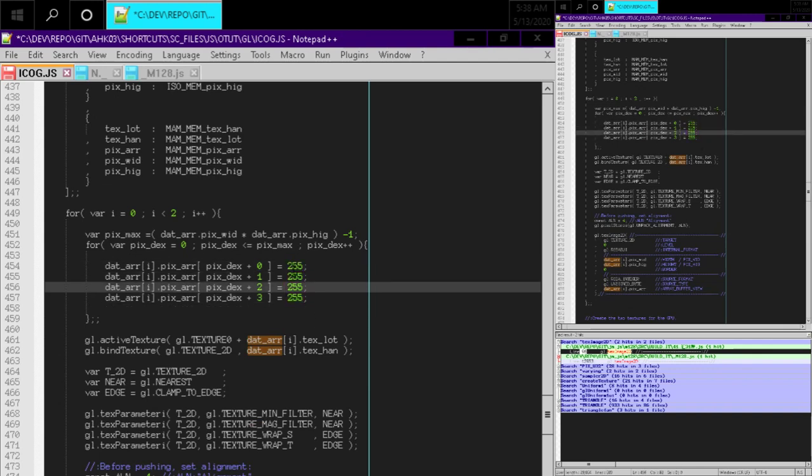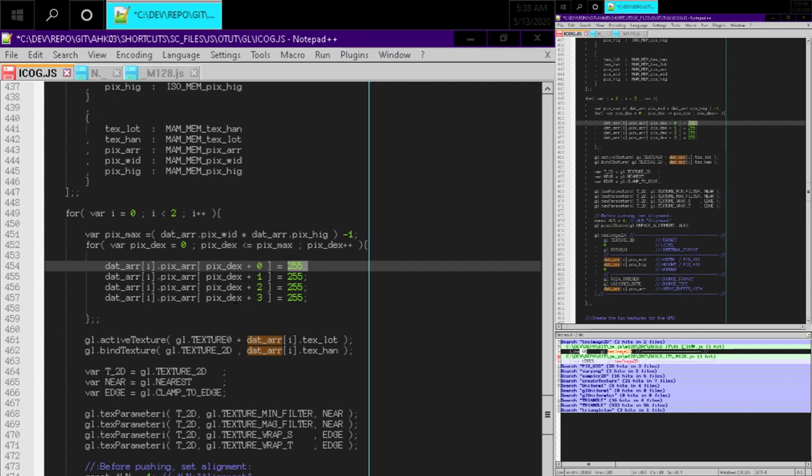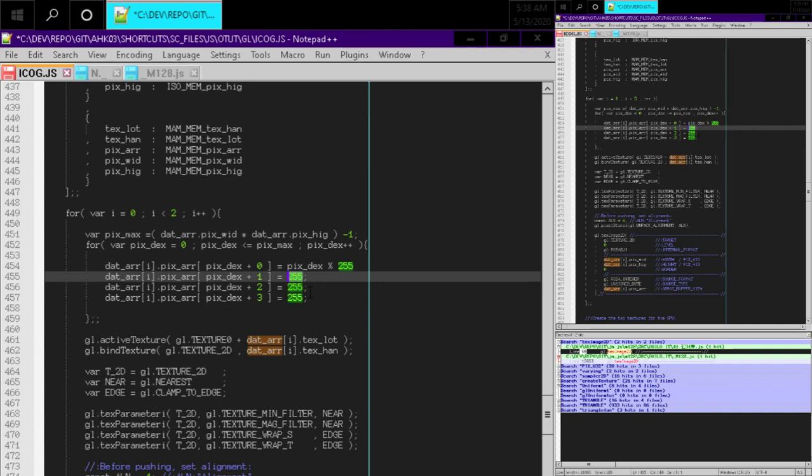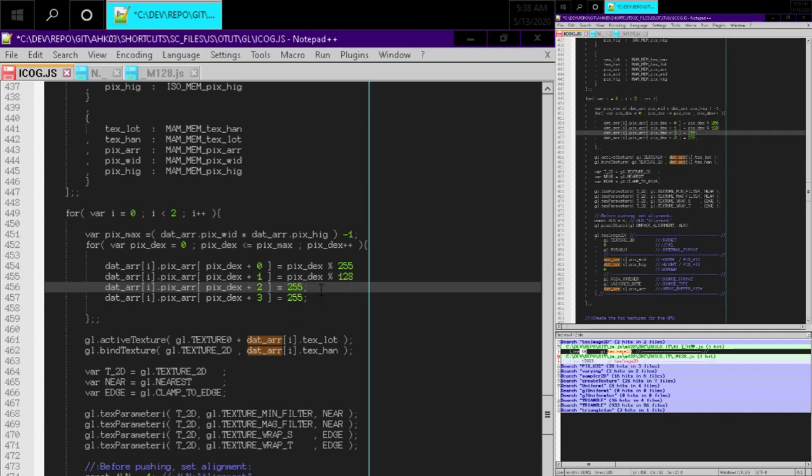And usually I do something really simple, like the pixdex modulus 255. And if we want different colors showing up here, we could keep it really simple and just modulate by different values, right? So that the frequency of the wrapping is shorter, and then also the colors will be darker, right? Because they don't get as high.